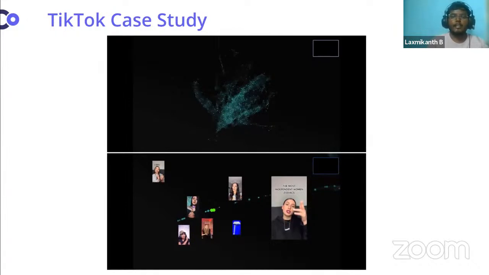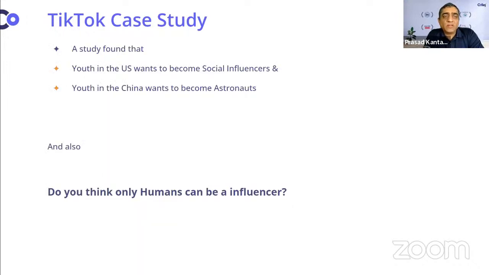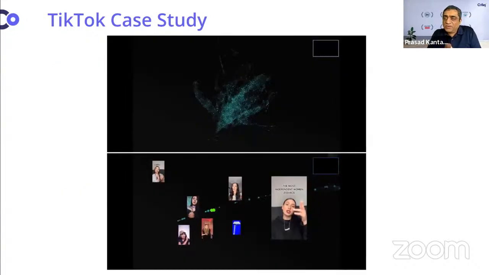If you are interacting with it in such a way, you are going into a deep hole. You are going into the branches of it. There are branches for sad statuses, some motivational statuses, some pranks, etc. I think this is really fascinating when you look at TikTok. Let's go on to the next slide.